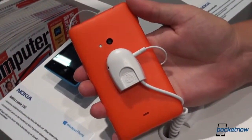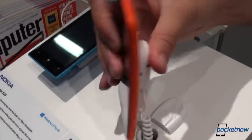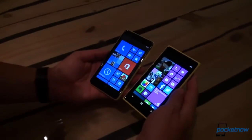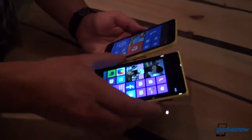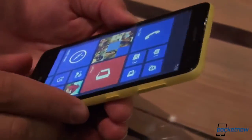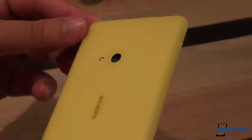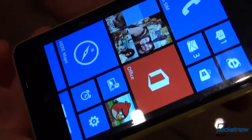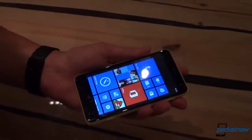This is not the only color you can get — you can get it in white, and I believe there are five different colors available for this. There's not a whole lot of news here, but it is definitely new to us. It's always interesting to see manufacturers try different form factors and different sizes. The 625 is something we're going to go out of our way to cover in the weeks ahead. We thought we'd give you a quick look and share some enthusiasm for this interesting, not quite middle-of-the-road, not quite high-end, not really mid-range device from the Windows Phone camp.